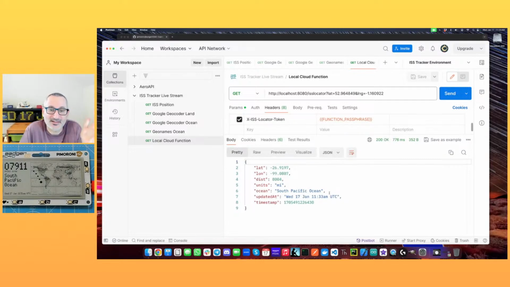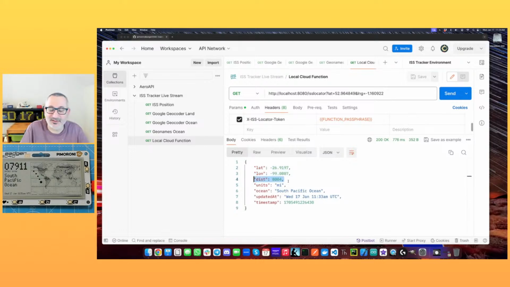So it's semi-protected. But what this does is it brings back just the information that this device needs to populate its display down there. So first off, we get the latitude and longitude where the ISS is right now. You might ask, well, hang on, why did you not change that to XY coordinates to plot on the map? And the answer is because I'm trying to make a general purpose service, and I don't know what size map the client has got or whether it's even got a map. So I didn't want to make assumptions. So that work is done on the client. So we have some translation to do.